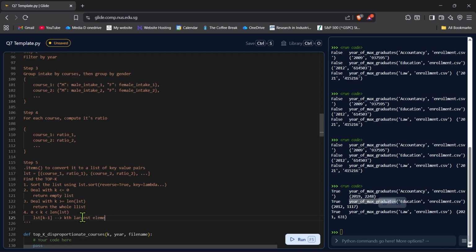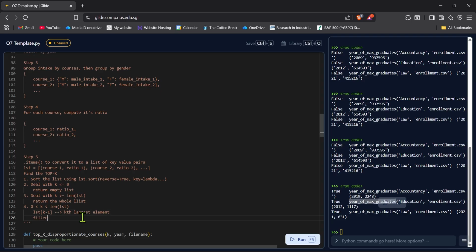So once I know that this is the k largest element, all I need is to get everything that's larger than this plus everything that has a tie with this k element. So this is by definition what we want, right? So what we can do is just use filter, right? Use filter to filter out everything that is smaller than this k element, and then this will help us to include the tiebreaker as well.